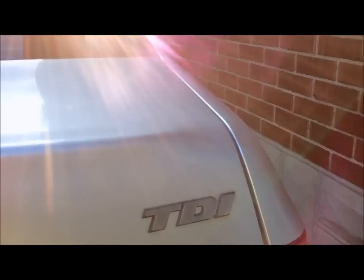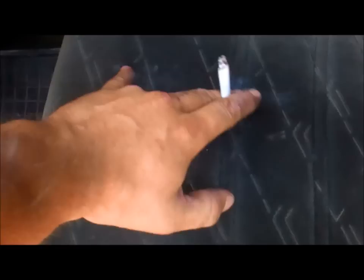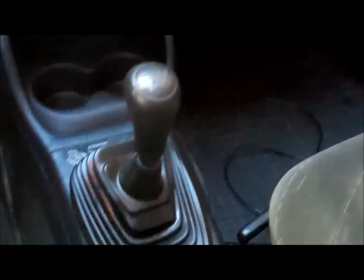The interior was super disgusting when I got it, but I cleaned it up all nice. Nice rubber Volkswagen floor mats. My uncle was a really heavy smoker, as I'm showing you with a cigarette in my hand, and there's a burn hole in the seat. Just one hole, but a few spots where you can see hot ashes dropped. I cleaned the dash all nice. It looked gray. I found out it was black after I started cleaning it. It is 5-speed. Yay.